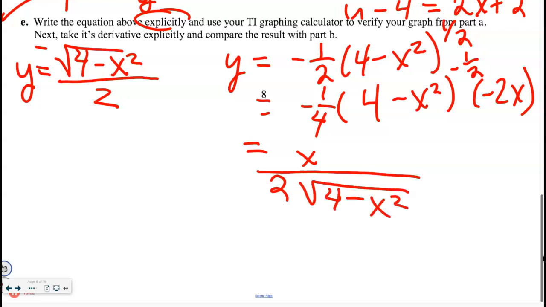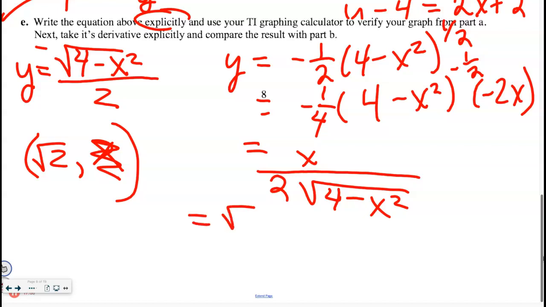All right. Now here's the deal. We are at the point that was the square root of 2 comma, I don't even care. Because if I want to find the derivative and it's explicitly defined, I just need the x value, correct? So if I plug in the x value, I'll get a √2 on the top. On the bottom, I'll have 2, and I'm going to have 4 minus √2 squared. So under that little root, it's going to be another √2. They're going to cancel, and I should not be at all surprised that I got a 1/2.